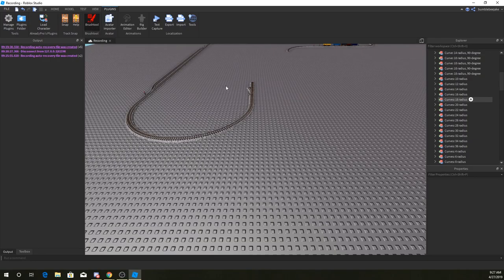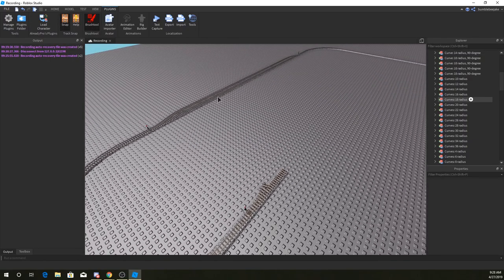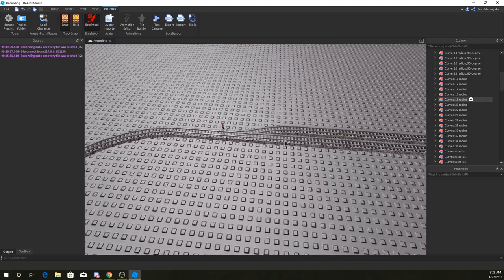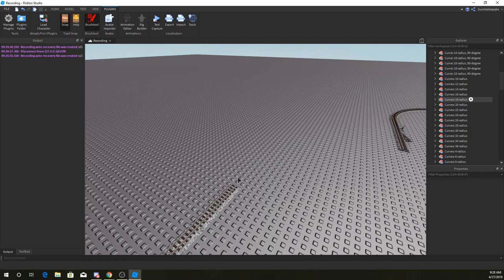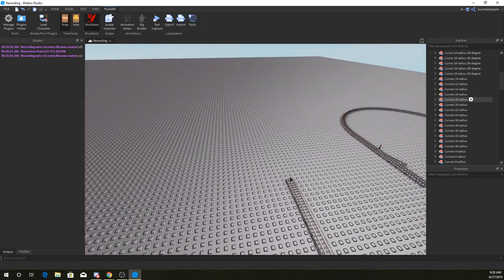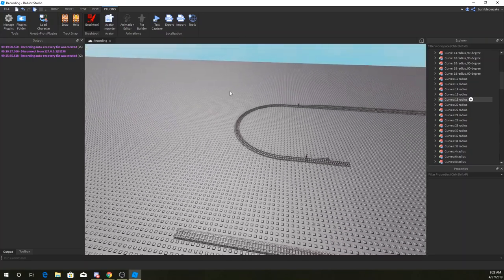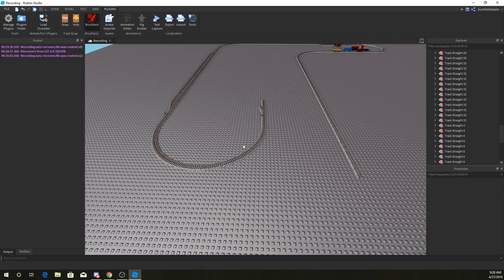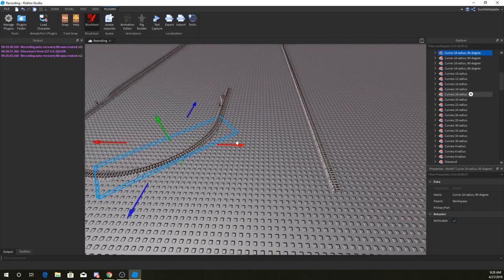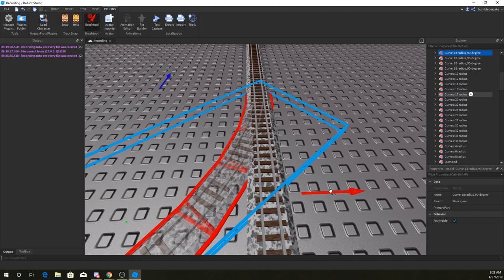So it looks like we're gonna have to use some straights to line up. This is actually a good thing that I did this so that it shows you how to line stuff up, at least one way to line stuff up. What I do is I take a whole bunch of straights from one end that I want to line up. And then what we'll do is drag this over until the rail's about touching.